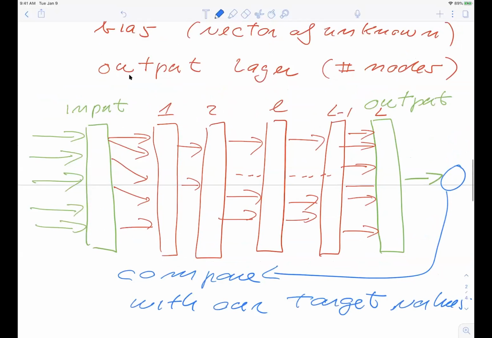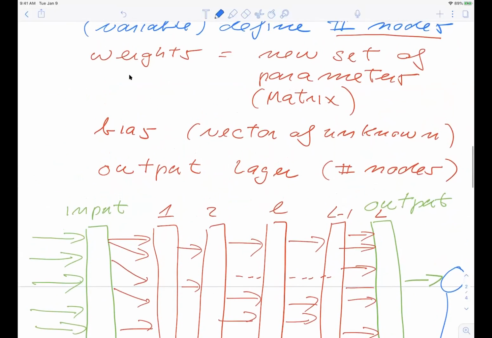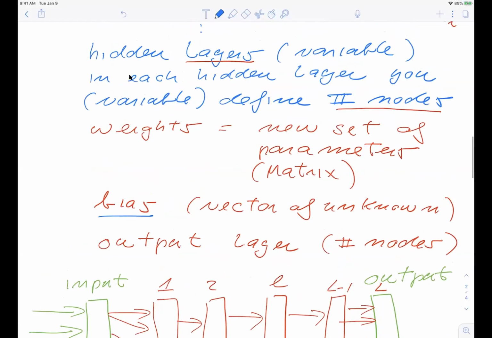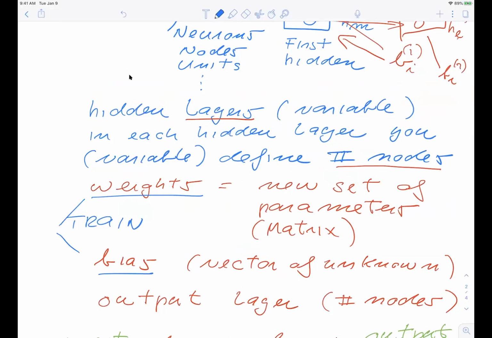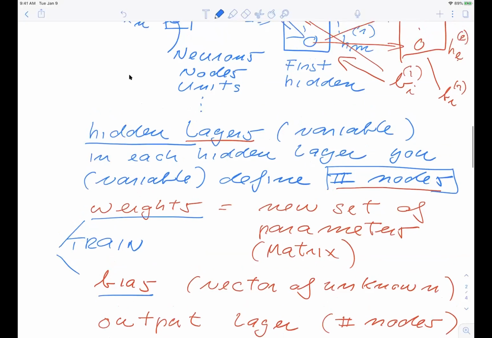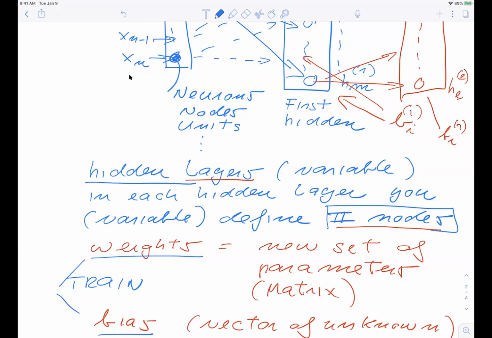So when you start looking at things now, you have the bias as a parameter. You have the weights. So this is what we are going to train. So in our training, these are the ones which we are going to use to define the final model. Then we have the number of hidden layers, which becomes a parameter. And in the hidden layers, we have the number of nodes. So that's another parameter. And then we can add these hyperparameters, which we discussed in connection with logistic regression and linear regression. So that brings in additional parameters.